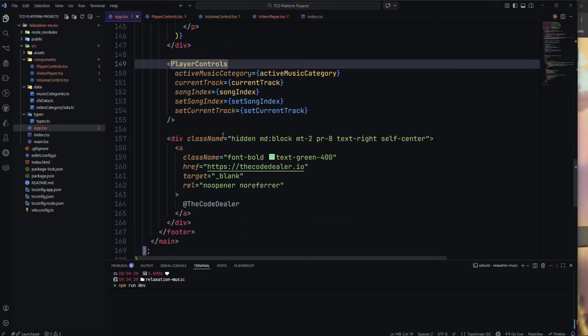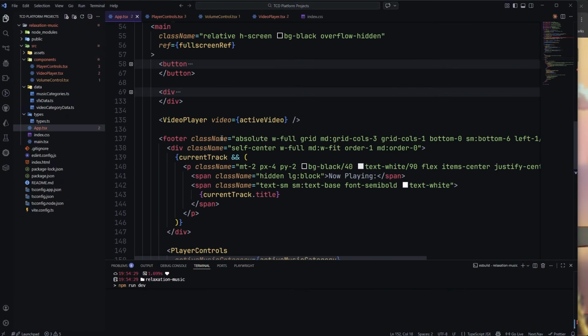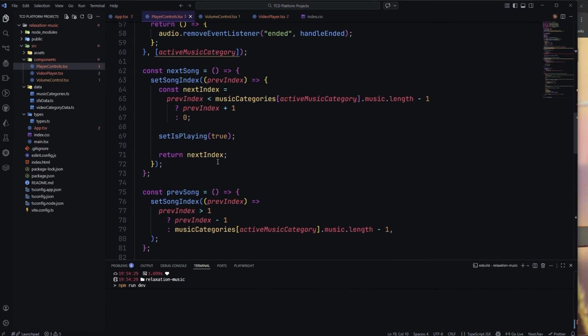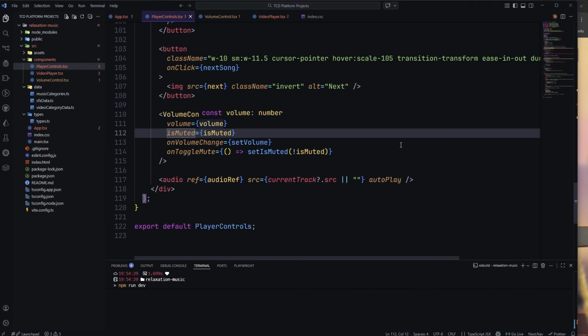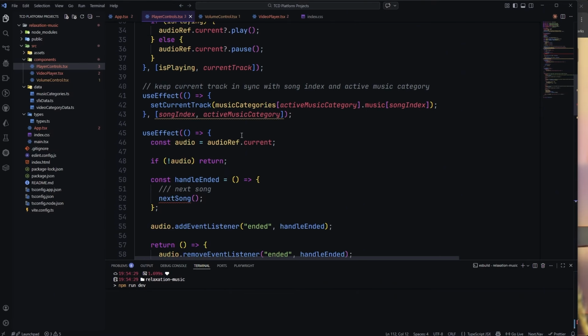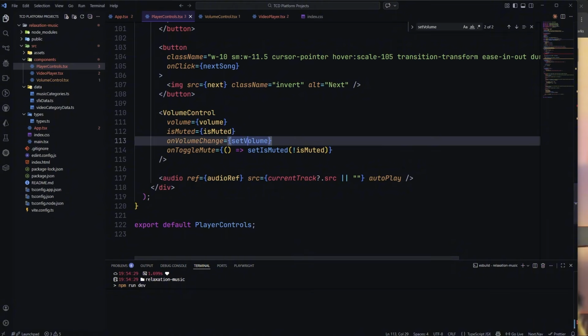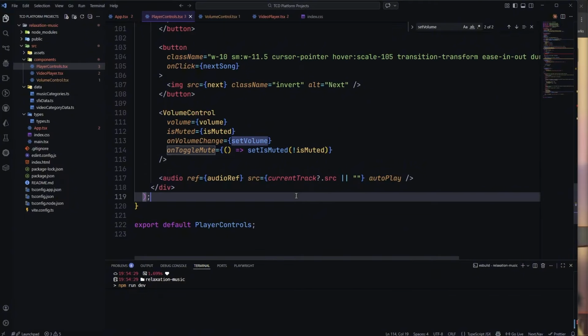All right, so if we go to app, let's check if we have put that. App, player controls. We are going to check for volume. All right, so seems like we have not set the volume. Let's see. Okay, so we've put set volume here. We have. It's not muted. I'm just looking to see if we have made a mistake.